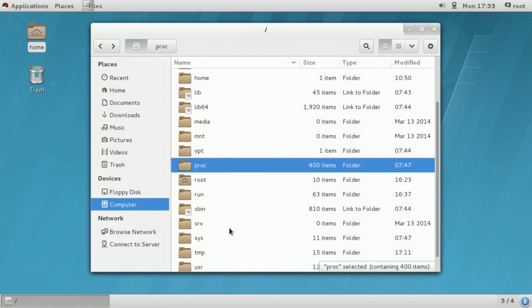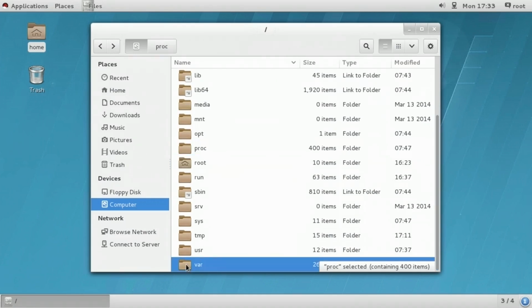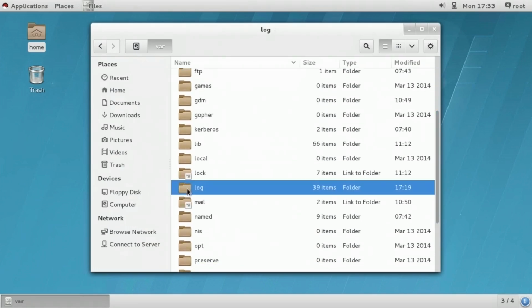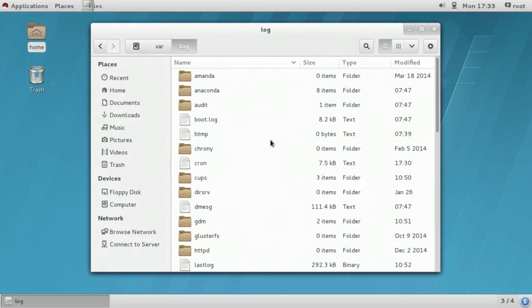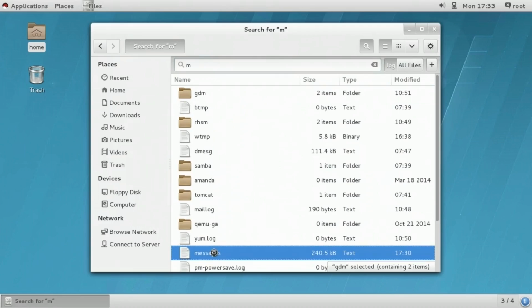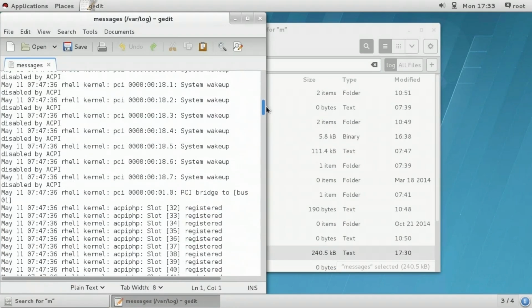We've also got a var subdirectory. var stands for variable. One of the important items about this location is we can go under var, then we can go under log. The system log file is actually called messages. And if I double click to open it up, it's really just a text file, but very important. Notice that all items that are logged are date and time stamped.